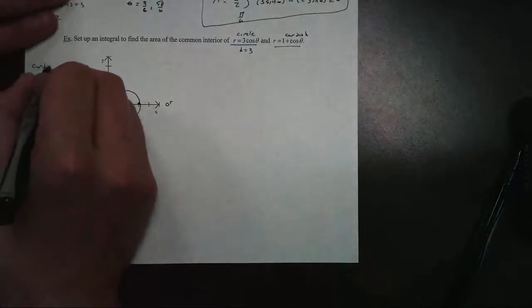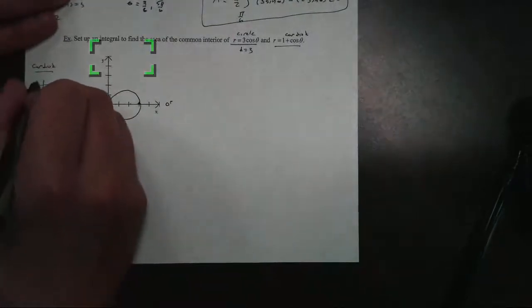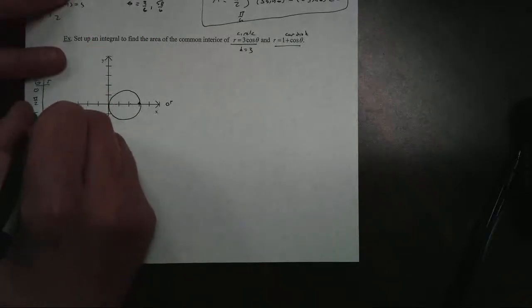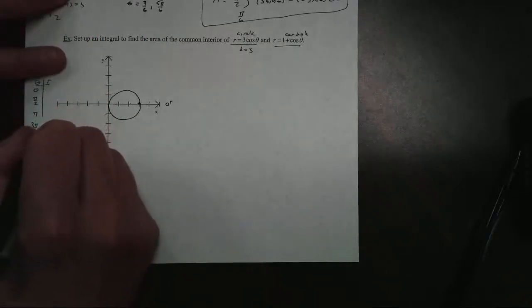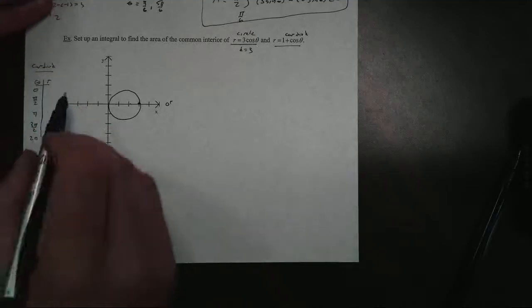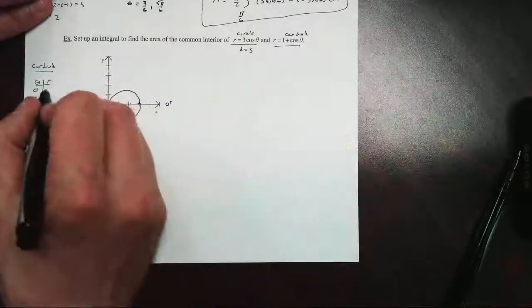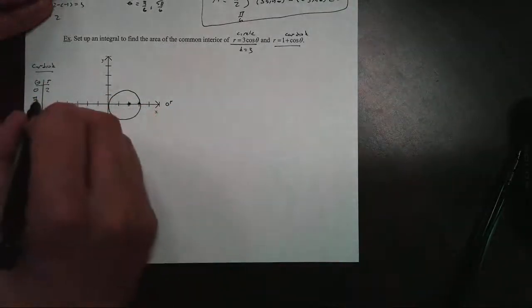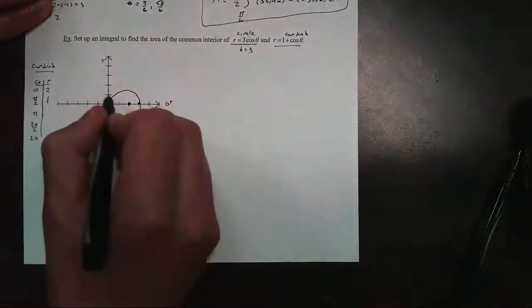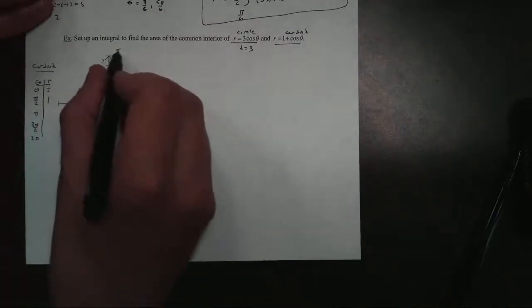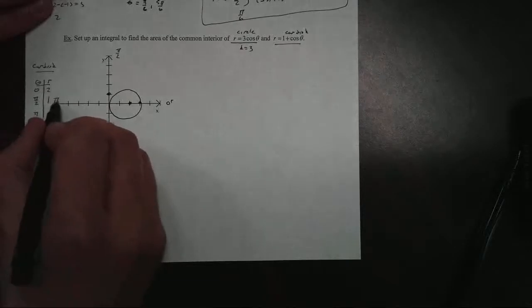So for the cardioid, if I set up my table, theta and r: 0, pi over 2, pi, 3 pi over 2, 2 pi. And I'm just going to plug them in. If I let theta be 0, cosine of 0 is 1. That puts me at 2. Pi gives me 0, so I'm at 1. So pi over 2 puts me at 1, right? So at pi, I'm facing pi.